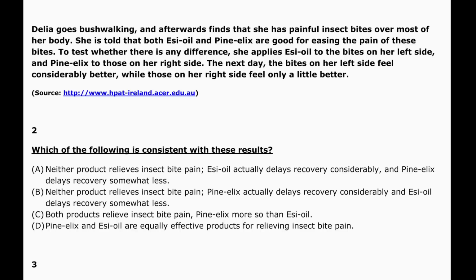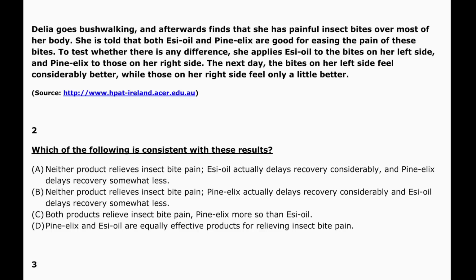It says the next day the bites on the left side feel considerably better. Okay? So we would say that they're very good. But those on the right side only feel a little better. So they're good. Okay? So the EC oil on the left-hand side is very good. The Pine-Elex on the right-hand side is just good. Now then you have to look at it and say, okay, Pine-Elex actually delays recovery considerably. So Pine-Elex on the right-hand side is just good. Delaying recovery considerably is just good. It's not a very good outcome. A better outcome is EC oil because it delays recovery somewhat less.